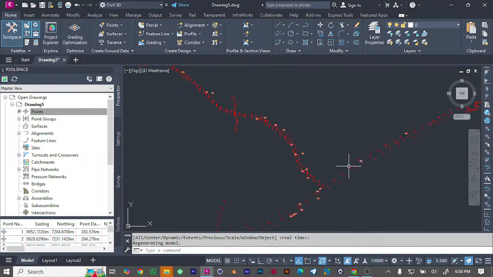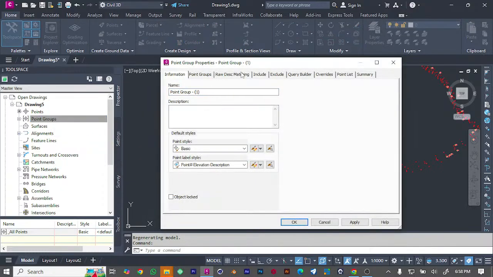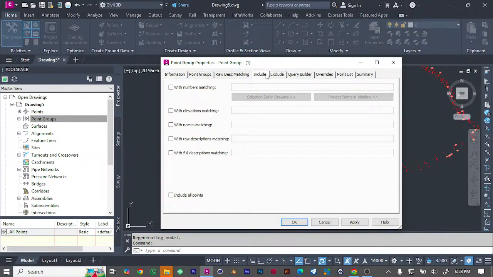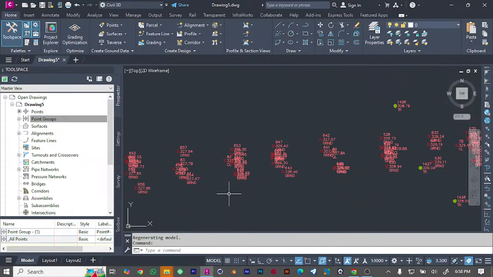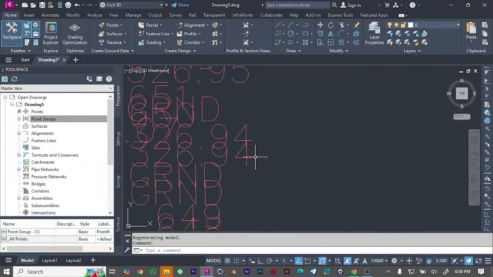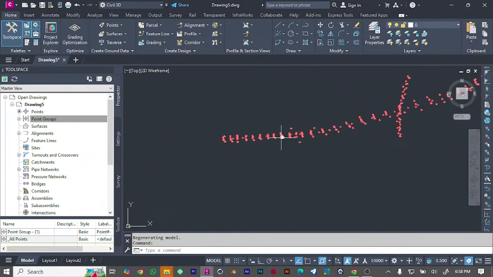With that, I will go ahead and create my point group. So I just click here, Point Groups, click here, click New, and then here you click Include all points. Yes, and then you apply. So whatever I'm doing now is to create, and then I will click OK. So I get these points and I will have them including everything, every kind of detail.